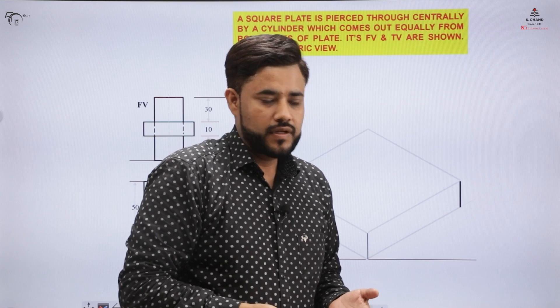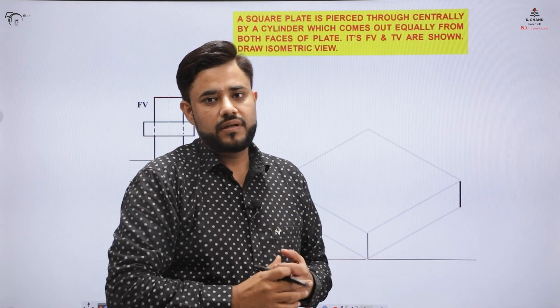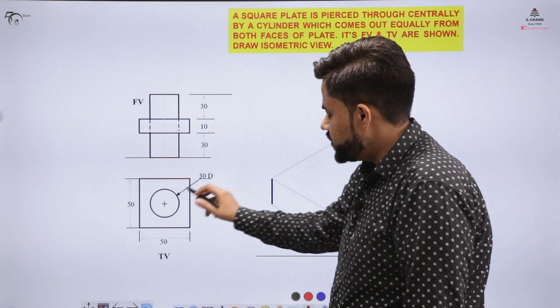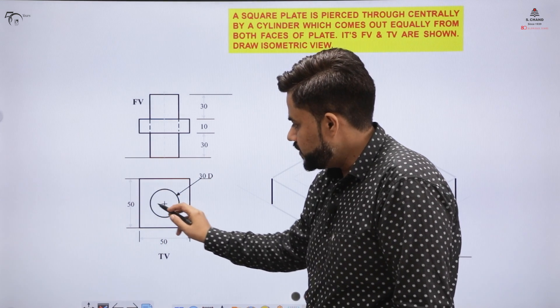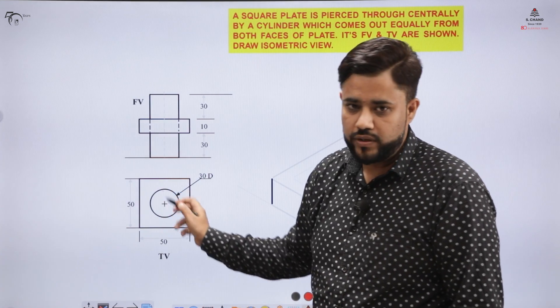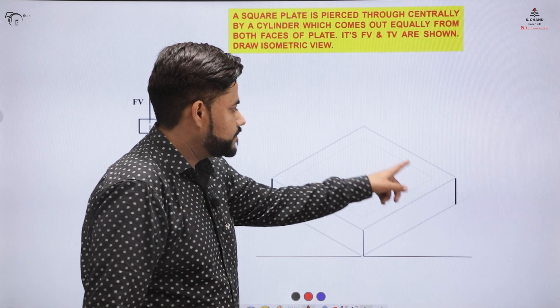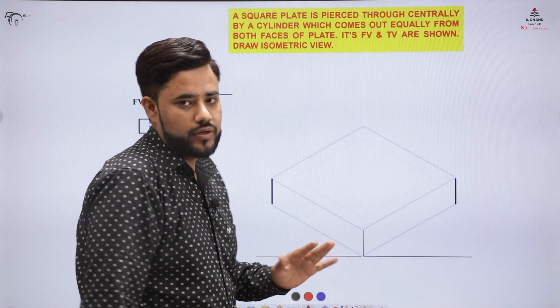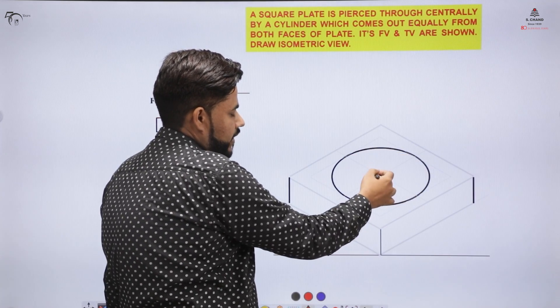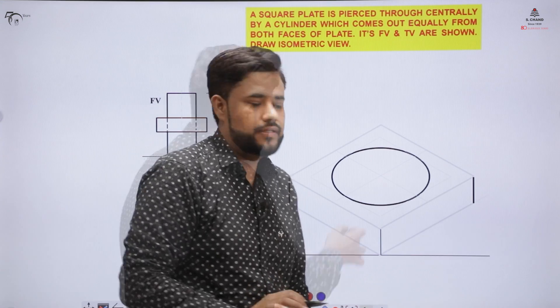If I place a circle inside this box I will get an ISO circle, and the procedure to make that ISO circle is already explained to you in the previous lectures. The initial diameter you have is 30. So 50 minus 30, 10 on this side 10 on this side that will give you 20 remaining. Keeping a gap of 10 on all the sides we can draw this box parallel to the surfaces. In the center I need to have these lines and inside that box I need to place the ISO circle.